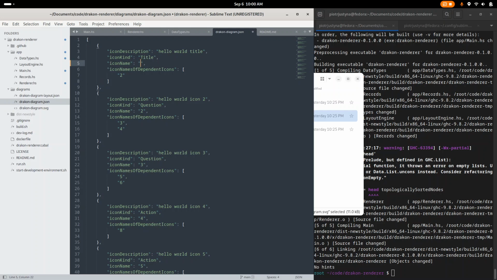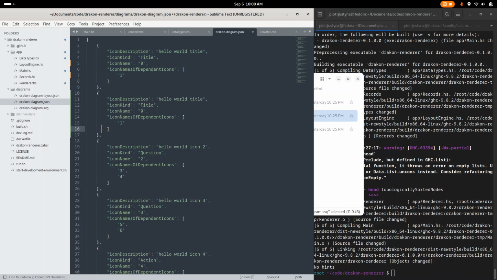Let's give the title icon name 0. This will depend on icon 1, which does not exist yet. Now it does exist. And now it depends on icon identified as 2.